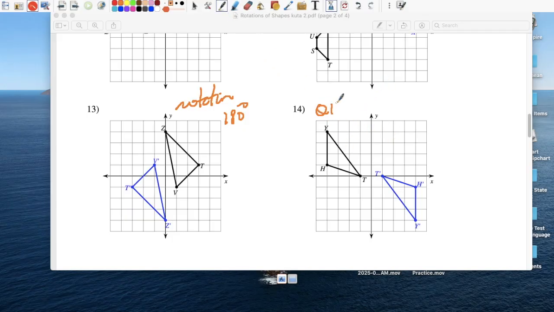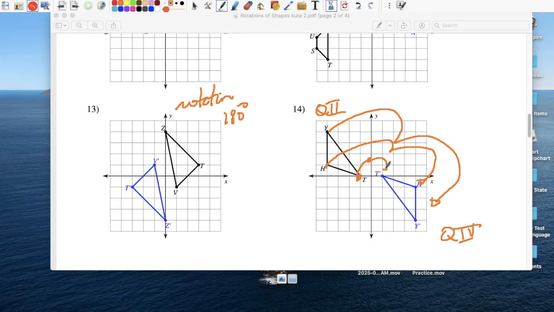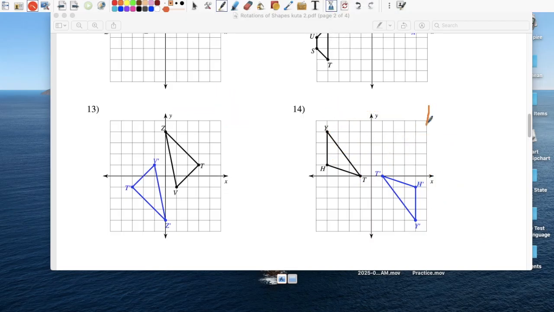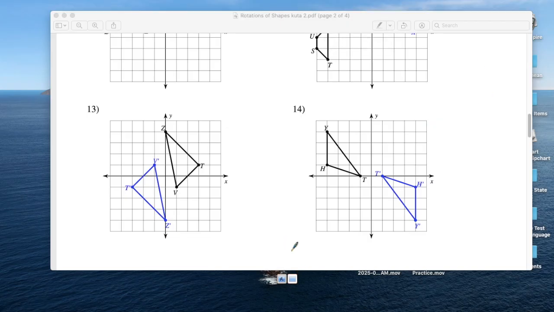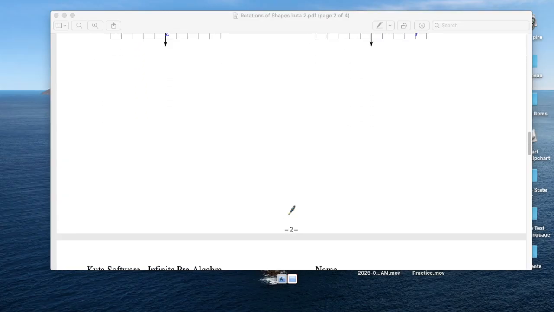Y is in quadrant 2. It is now in quadrant 4, Y prime. So Y traveled 1 quadrant and another quadrant. So that's 2 quadrants over. And everything else is going to obviously travel 2 quadrants. Look at H, it went from quadrant 2 to quadrant 1 and then to quadrant 4. This T here went from this axis to this axis and then to this axis. So it also traveled 2 axes over. So everybody traveled 2 quadrants or 2 axes over, which means it's a 180-degree rotation. You don't have to worry about counter or clockwise. That's it. Okay, that was short.